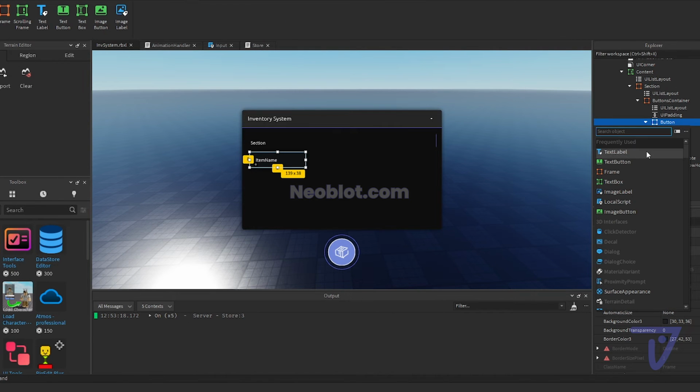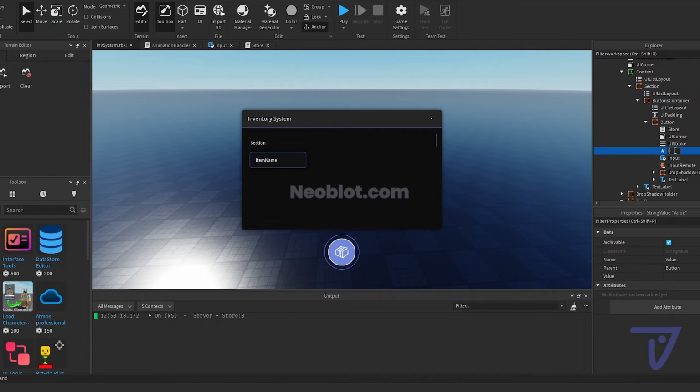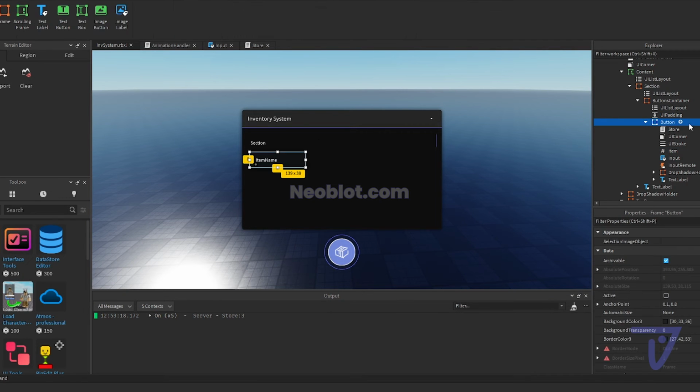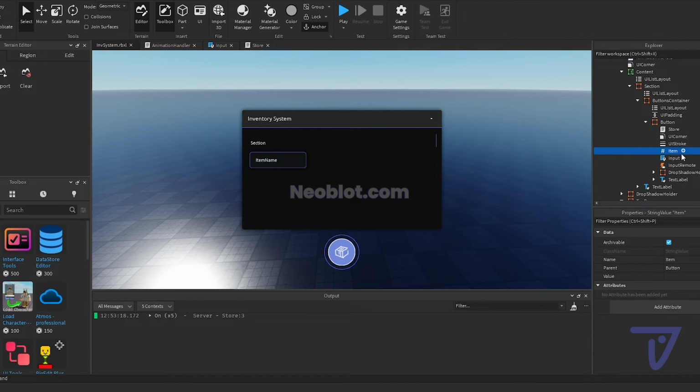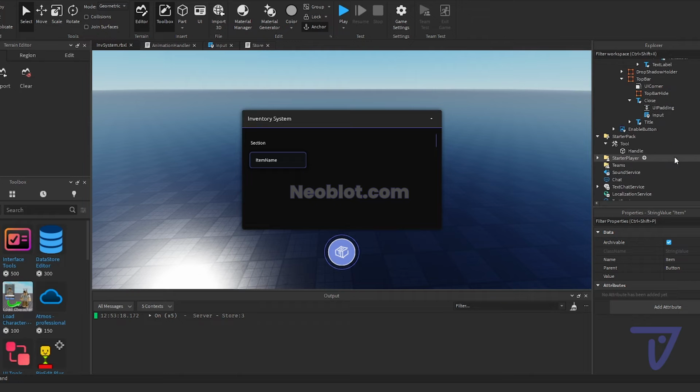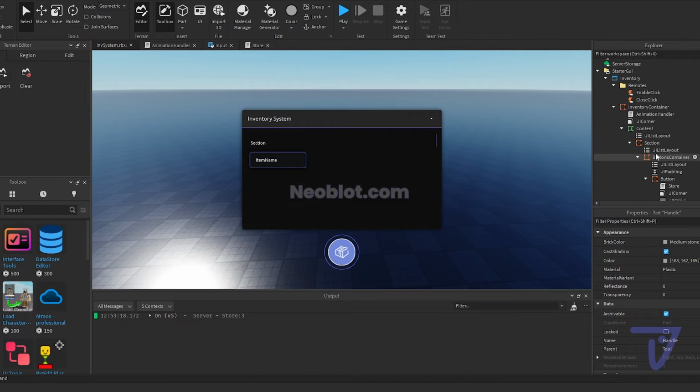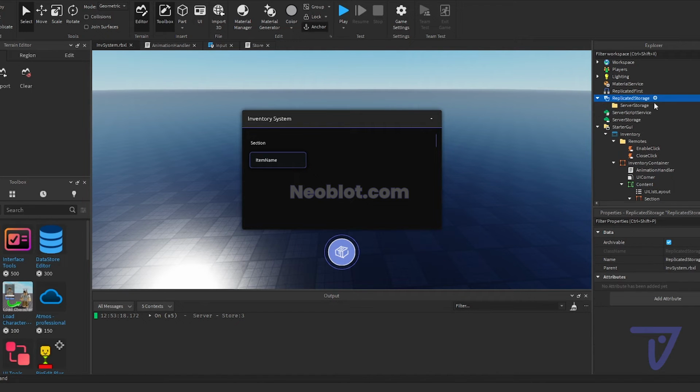And now we want to add a string value inside and name it item. Let me think the idea of the whole system. So we want, when we click on this button, right? It stores the item here, and then moves the item from the player to the replicated storage.